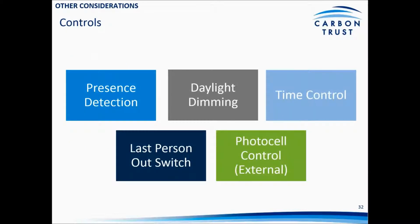We'd mentioned before the use of controls as well as minimizing the energy use of your light source. Minimizing its operation will be beneficial. So using presence detection, this would be commonly used in toilets and corridor areas to make sure the lighting's not on unless it's needed to be on, will be beneficial. Also looking, as we discussed earlier, at daylight dimming, making sure that the light dims back in areas where you've got good natural daylight from windows and from roof lights. Also, basic measures such as time control can be very beneficial where you have fixed operating hours in offices if the lights are simply timed to switch off at the end of the working day. It avoids that human factor and avoids people having to switch off the lighting.